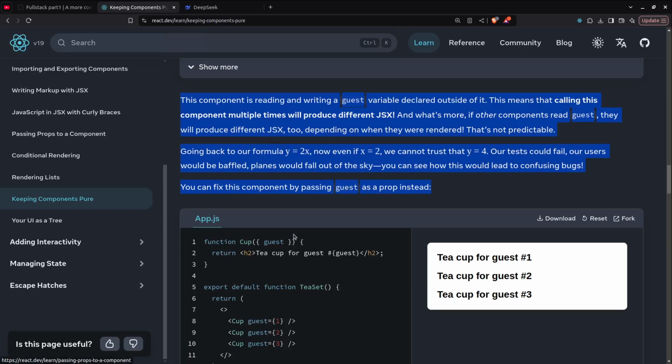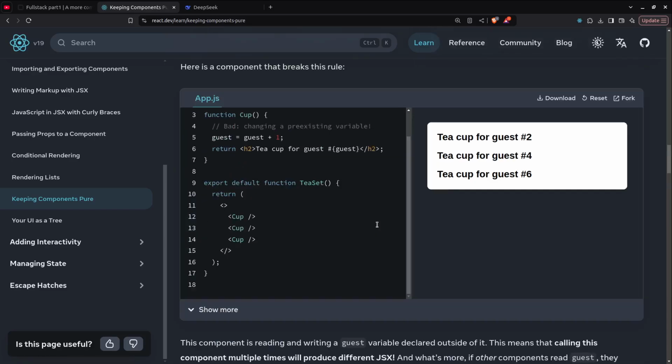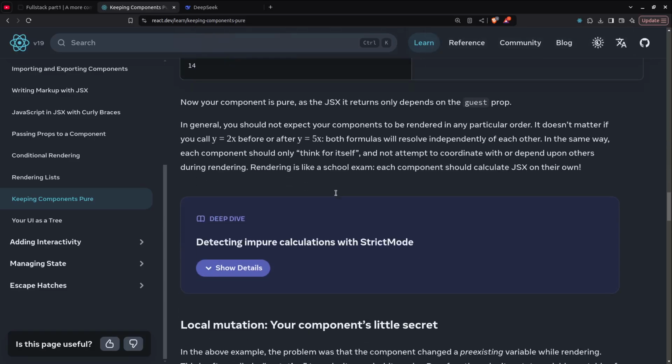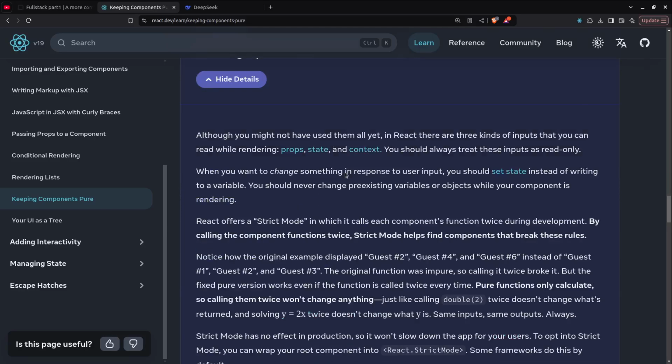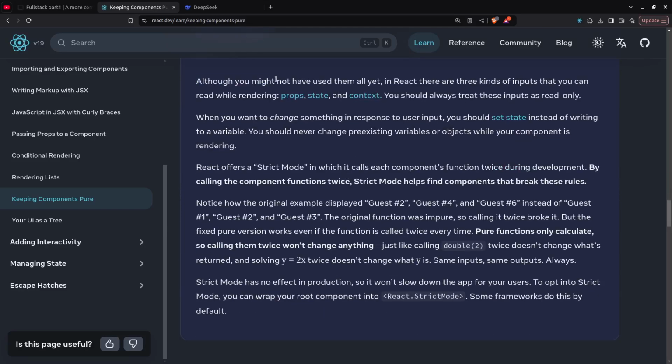We should pass a guest right here, this guest as a prop, and we are good to go.